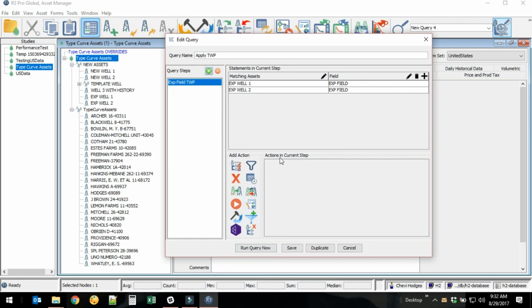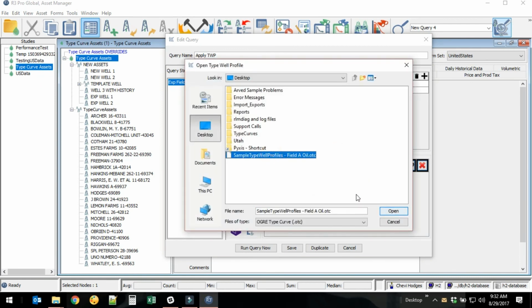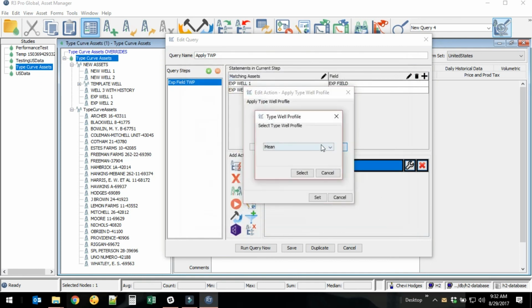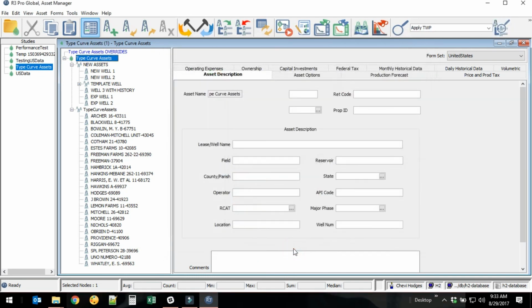Now I can add an action item. Here's the type well profile application icon. Click the setup. This browse button will take me to search for my file where I saved my type well profiles. I can now choose which curve fit I would like to use, set, and save.